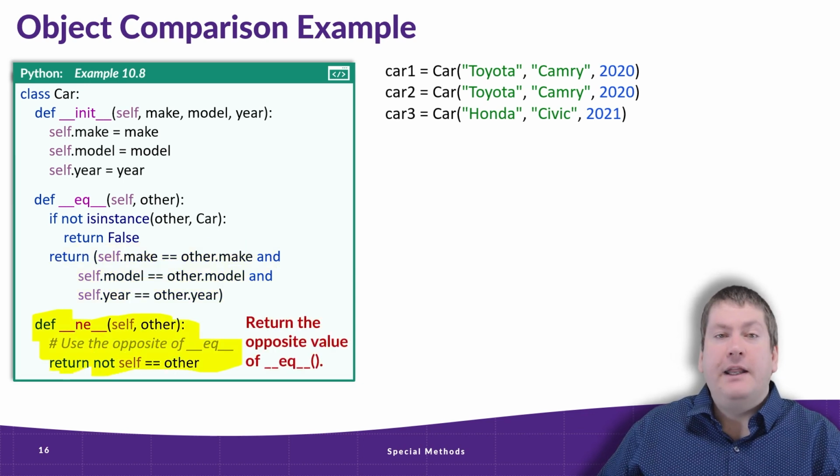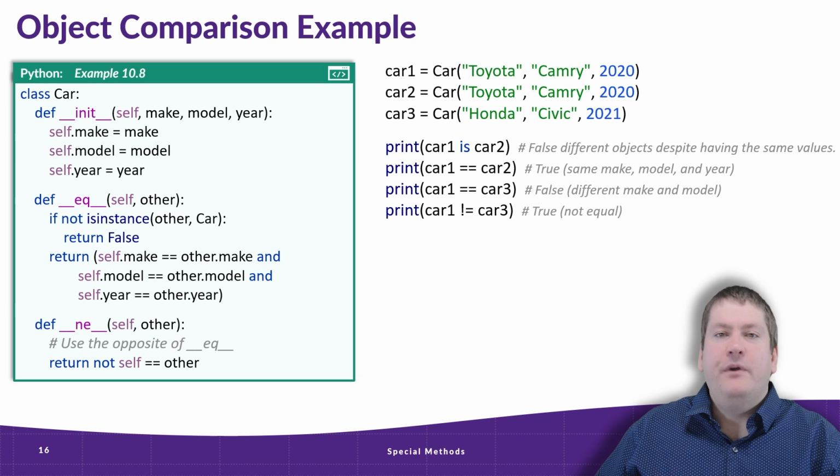Next, we have the not equals special method. And we've simply defined this as being the opposite of what the equals operator returns. So we're saying self equals other. This means that it's going to call that equals special method on the current instance of the class. And then we're using not to flip that. So if the equals special method returns that they're true, it's going to flip that to false. If it returns false, it's going to flip it to true. So it's basically just saying output the opposite of what equals would.